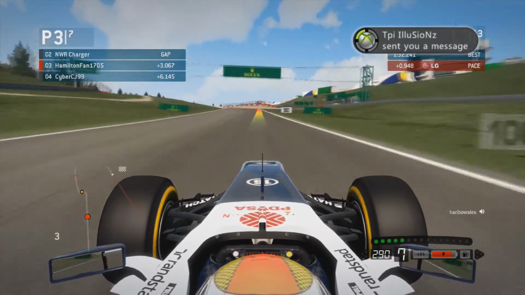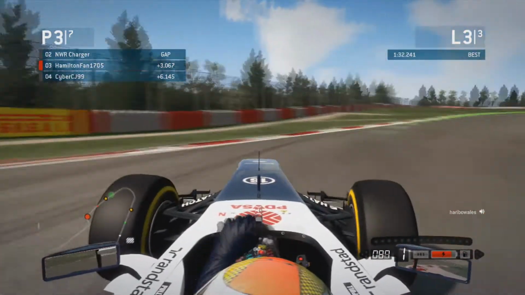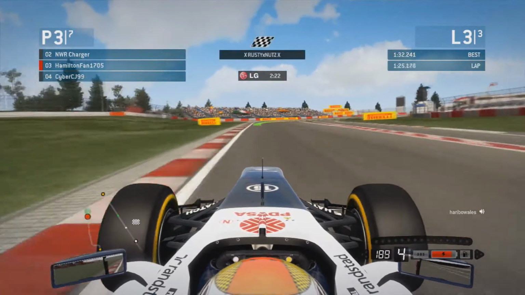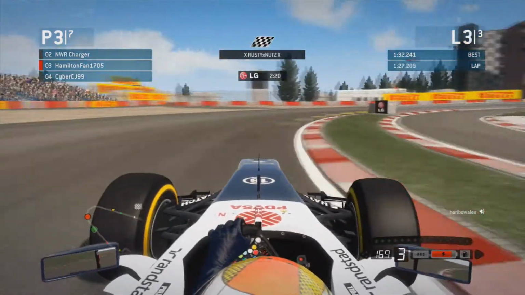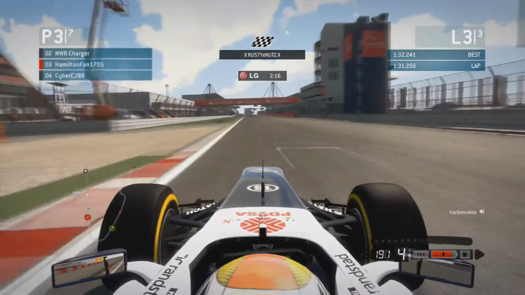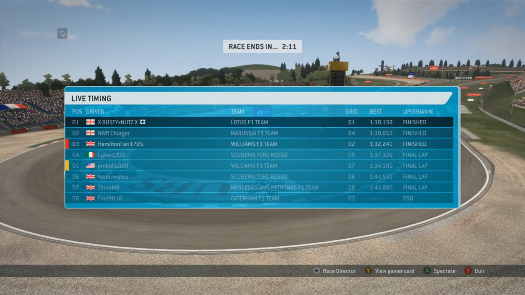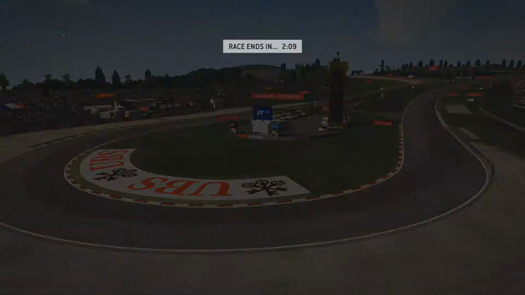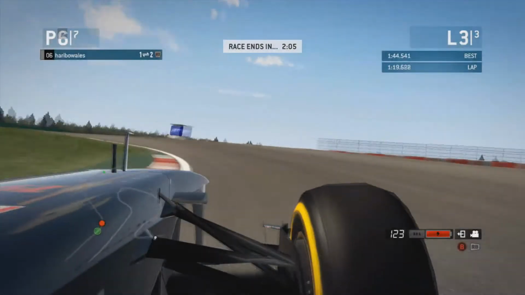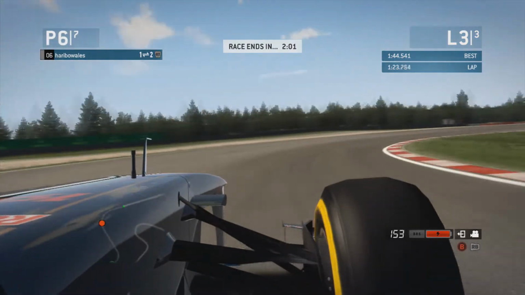So, final words, I go around the final chicane for the last time. Final words, I'd say F1 2010 was a very good game, but I think they focused a bit too much on graphics. F1 2011, I wouldn't say the graphics were as good, but the physics were a massive improvement. F1 2012, great graphics and great physics. F1 2013, they have managed to brilliantly get the balance between graphics and physics. I mean, it's a fabulous game.